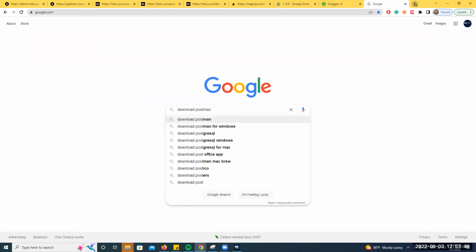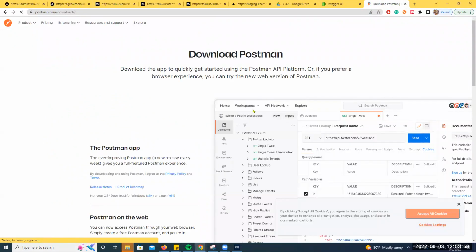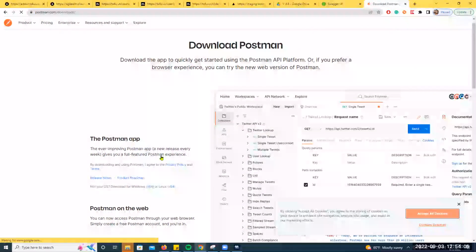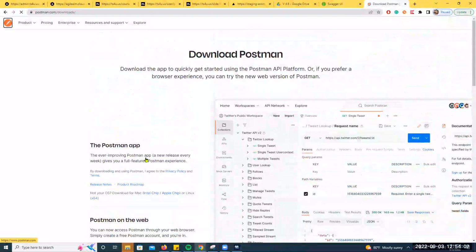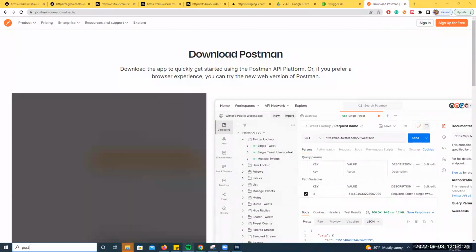This video is recorded. Please download Postman from postman.com. Download it based on your device. You cannot do anything on mobile, by the way. You do it on the Mac or the Windows. Just simply download it. Once you download it, you need to install it. That's it. Simple, two clicks. I think once you download it, you just click it and it will install itself. That's it.